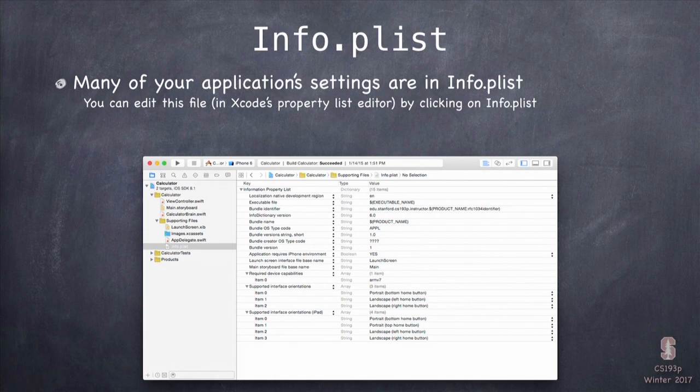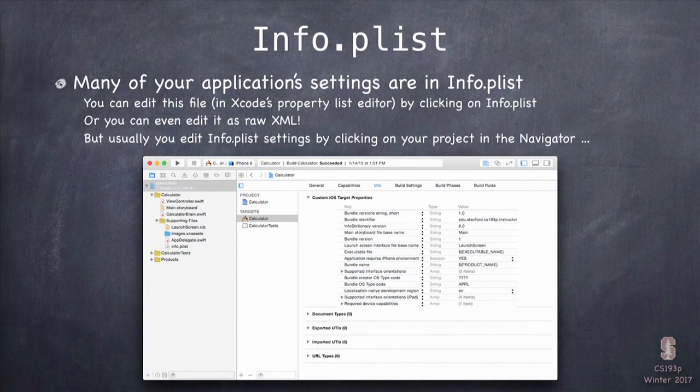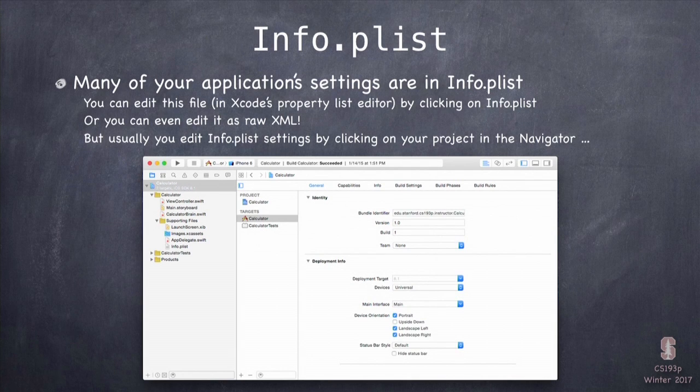This is really backed by an XML file. This property list is stored as an XML file. You can actually right-click on it and edit it as an XML file. I strongly recommend against this because you can break this so easily, and then the app won't be able to read this Info.plist anymore. So I recommend against doing that. But usually all these settings, you edit them in the project settings, right? You're not going to the Info.plist. There doesn't happen to be one, or at least I've never found one, for that app transport security, but maybe they want it intentionally obscure because they want your app to be secure in that way.